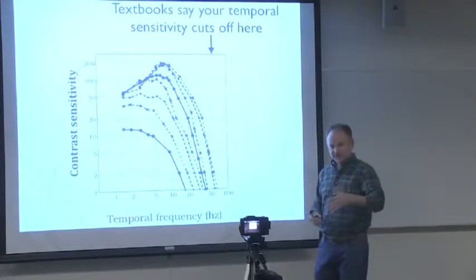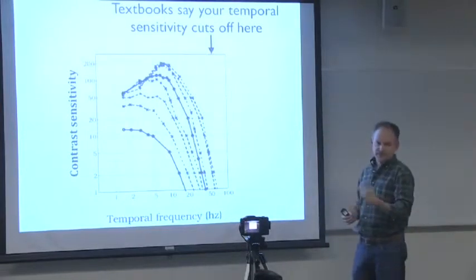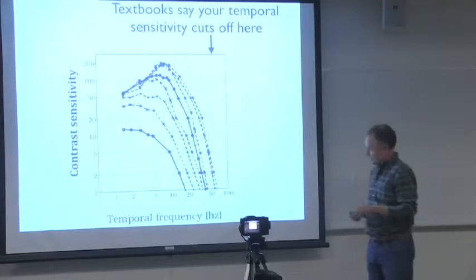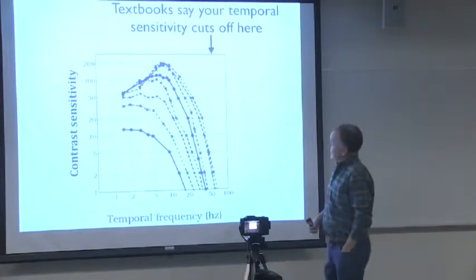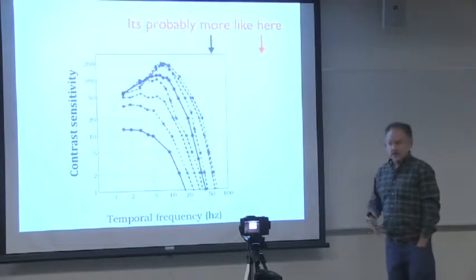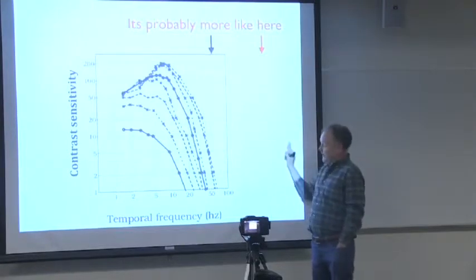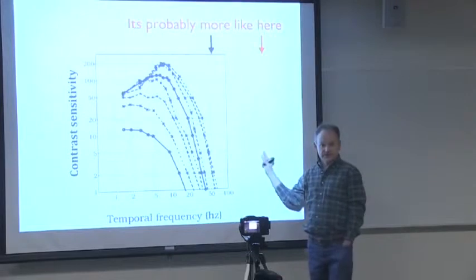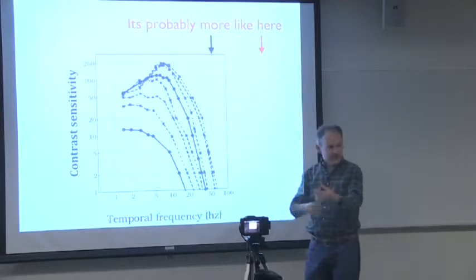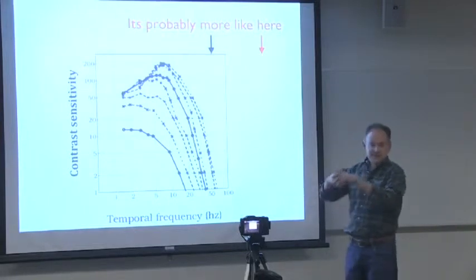This is why film looks continuous, even though the light bulb is sitting there flashing. For film, the frame rate is 24 frames a second, but the film is flashed twice per frame, so it's actually flashing at about 48 hertz. By conventional wisdom, you're blind past this point. But we have reason to believe from a lot of the physiology in the system that your actual flicker fusion frequency is probably way out here, maybe at 200 hertz or beyond. This is really the frame rate you have to go to before you actually see something as real. If you really wanted to just put an image on the screen so that you'd be sitting in this room and think you were looking out a window, right?